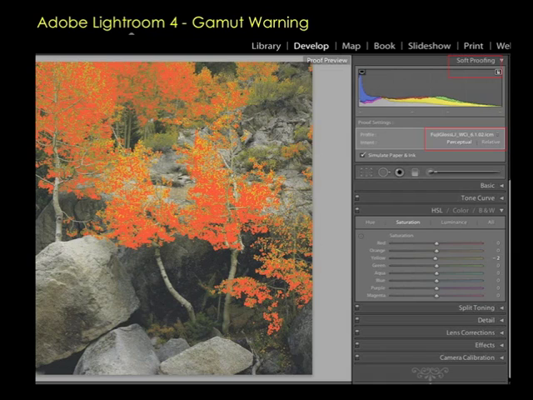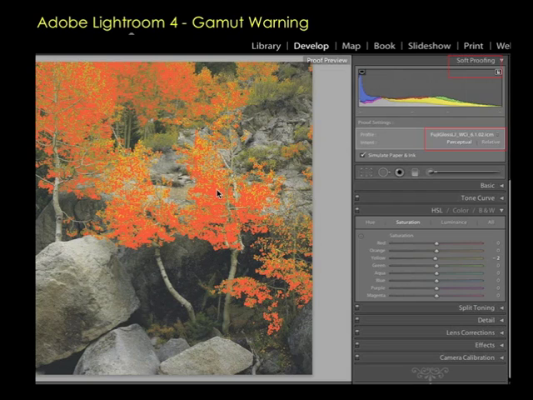In this slide I've moved forward, and follow the cursor. I've changed the profile that we're using to Fuji Glossy, and this is a profile that was provided to me by one of the labs. This is a very nice lambda style print made on a glossy substrate, and you can see that gamut warning has been enabled. That's toggled on and off by this little icon in the upper right hand corner of the histogram in the soft proofing dialog.